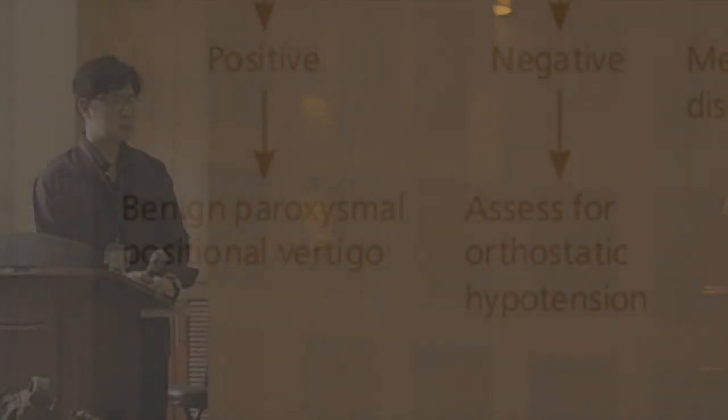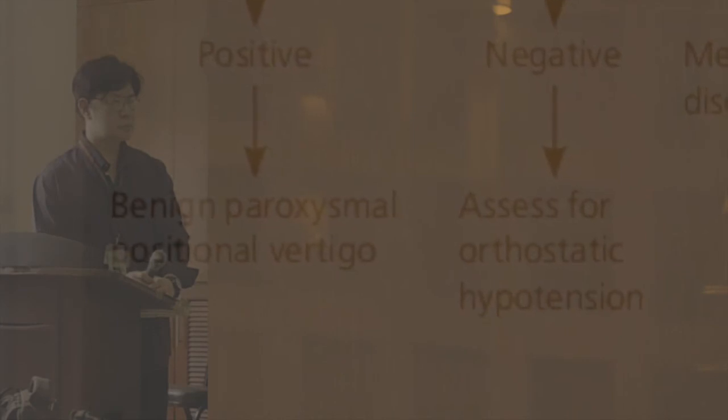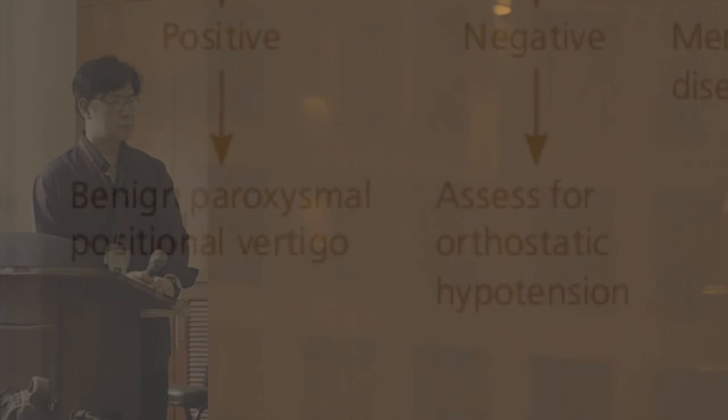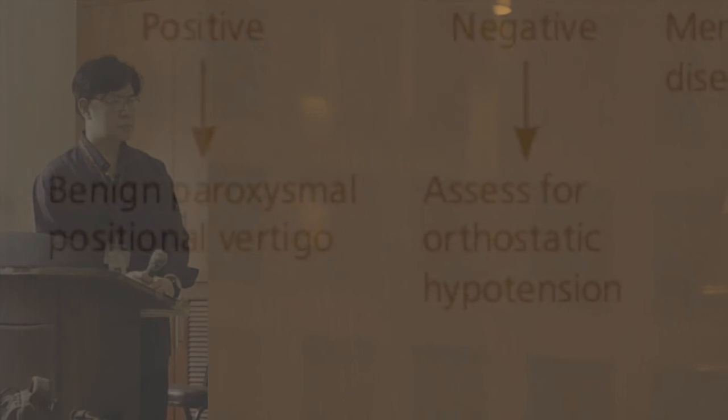Now, that's the deceiving part because when you look at the algorithm, you only see 3 ENT vertigo kind of looking things, and you see 4 non-vertigo kind of looking things, right? But those 4 are big categories. You're actually looking at an algorithm with trimmed branches. For example, orthostatic hypotension. And then it says assess orthostatic hypotension, and that's the end of the algorithm. But what are the differential diagnoses for orthostatic hypotension? There's a whole bunch, right?